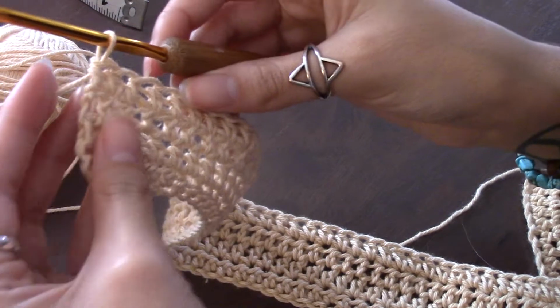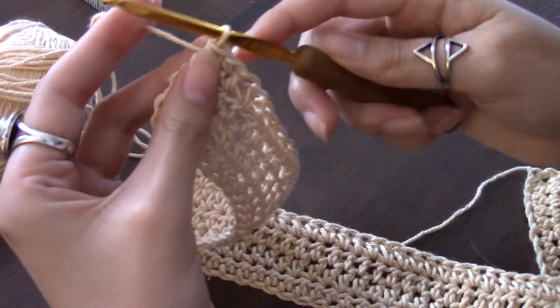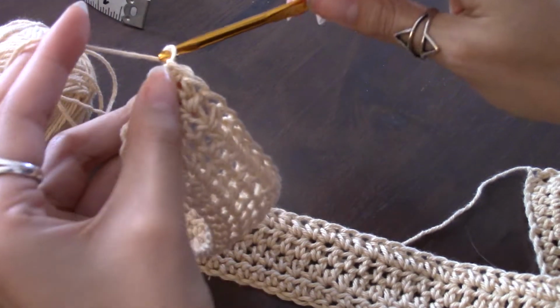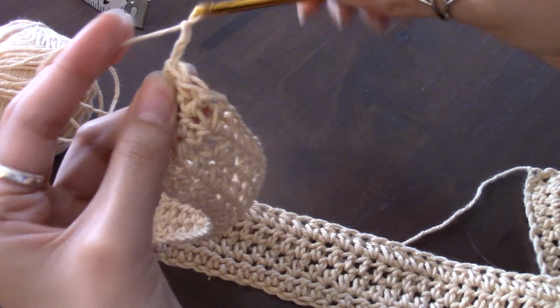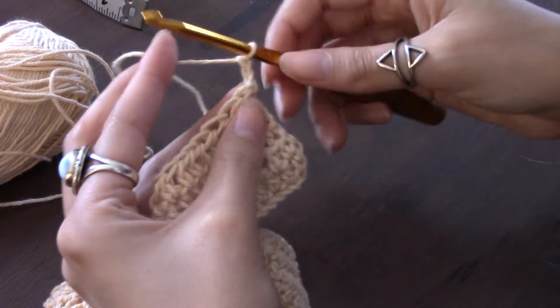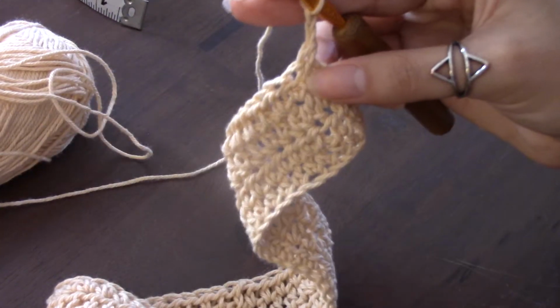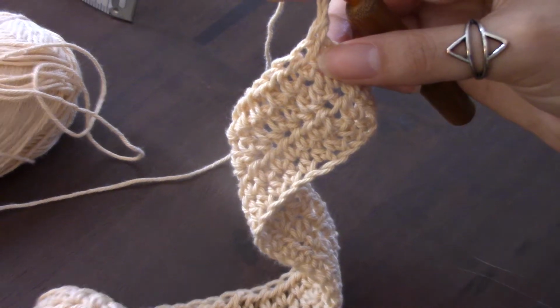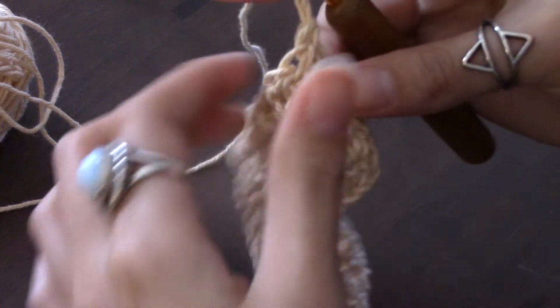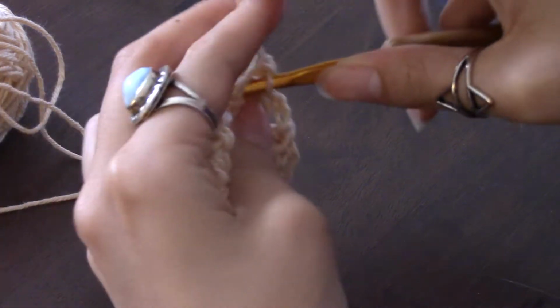So start by chaining 2 and of course flip over your work, skip the first stitch, insert your hook into the 2nd stitch like you're doing a single crochet and pull through, then insert into the next stitch and pull through again, and you should have 3 loops on your hook, and just do a half double crochet and half double crochet all the way down the row until you reach the end.